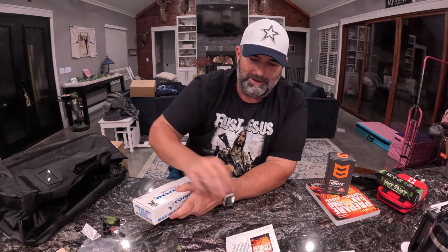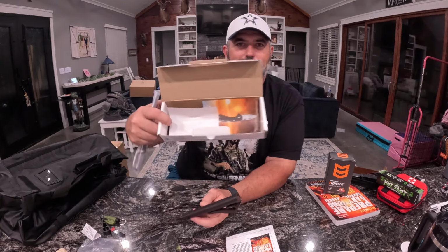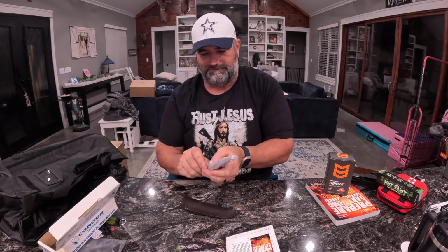I'll move this over here. This is the Condor Sip Knife. Oh, nice. Inside you got some information, some stickers and whatnot. Leather. Just as a man, you have to love the smell of leather. It's what it is. You have to. Come on, man. In here, you have the Condor Sip Knife. Don't eat that.